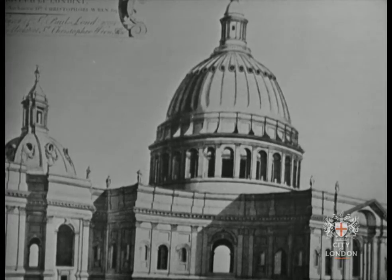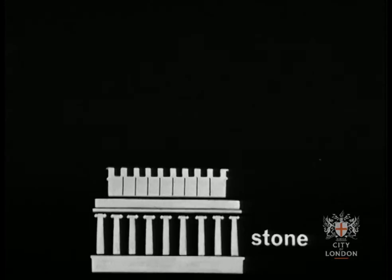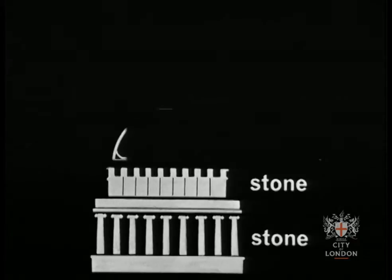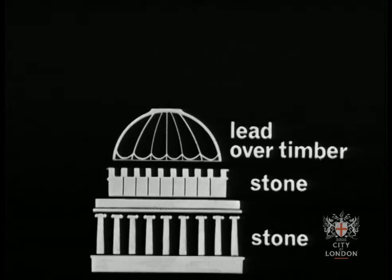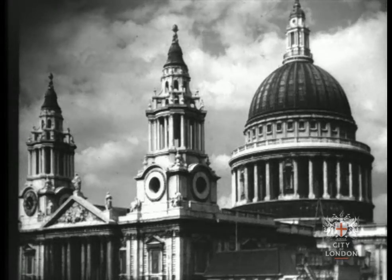But this would have made the dome far too heavy. So, he designed a stone drum — we saw the columns as the lift went up the scaffolding, remember? Next, he designed a stone base with square windows. Then, the dome itself — lead over timber. Finally, a stone lantern or turret. So, although the dome was lighter in weight, its grey-coloured lead matched up well with the stone above and below it.